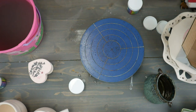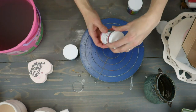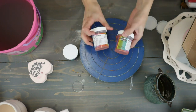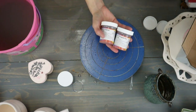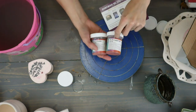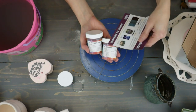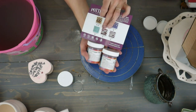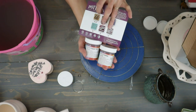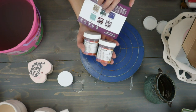So now I want to go ahead and use those copper reds. And these are such an interesting glaze. Here I have the copper red, and I have the flambé. If you haven't seen these yet, let me grab my little card. The copper red, let me switch them around so they're actually lined up. You can see these on the Amaco website, so you can actually see what these look like. They've been sharing these. The copper red is a true red, bright red. And then the flambé is more of a purple. So it's a really beautiful glaze.